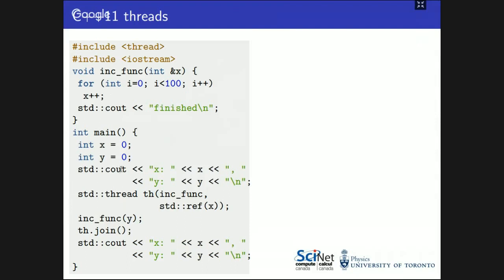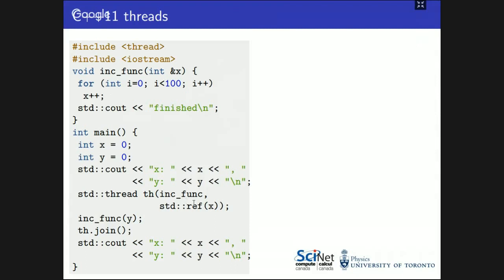But you'll notice that what's nice is that it's smaller. Why is it smaller? Because a lot of the things that I had to do to convert back and forth, C++11 knows about the types. It can take any sort of function in here. So we still create a thread. I give it a function, and I give it a reference to x, a reference because I want x to be actually increased, not some copy of x.